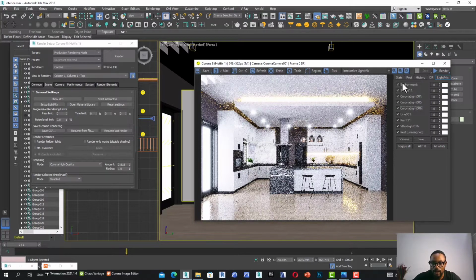Then on your environment tab, which tells you about the light in the environment which you've used, maybe you used Corona Sun or Corona Sky to light up the exterior part so as to bring in light into the interior. You can turn that off as well to see how it works. In this case, we didn't use environment light. Basically, we use plain lights to throw in lights from the openings without necessarily needing the lights from the environment.